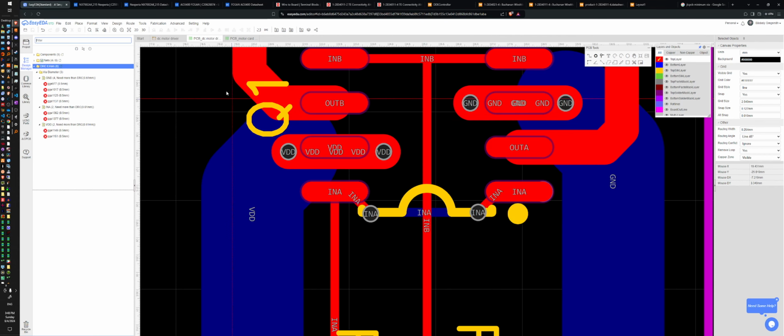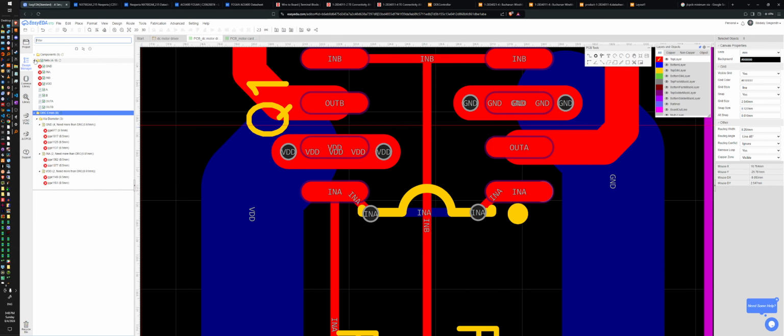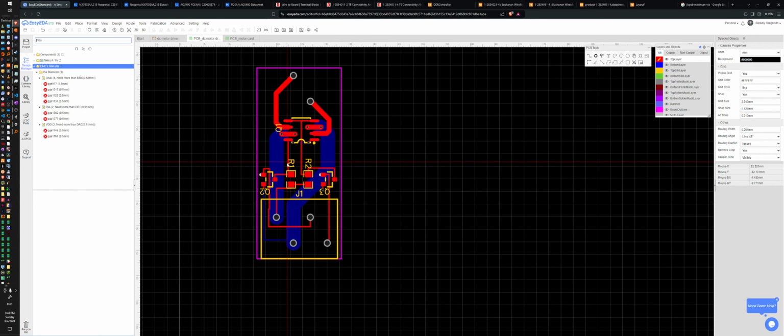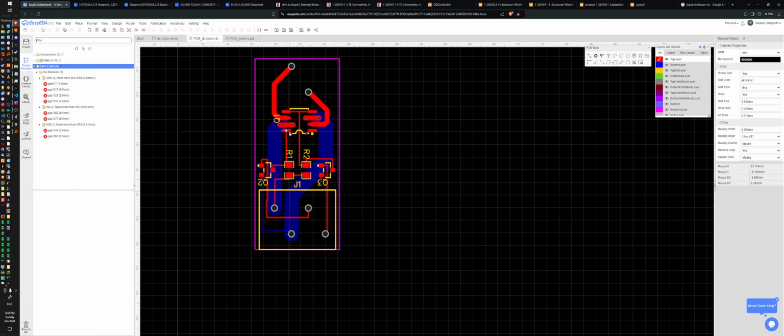DRC. Orange or yellow is just paint on the top that we can see. Nets. Alright. Looks pretty good. Maybe I want a mounting screw. Do I want that? I probably do. But I think I'm too far lazy.